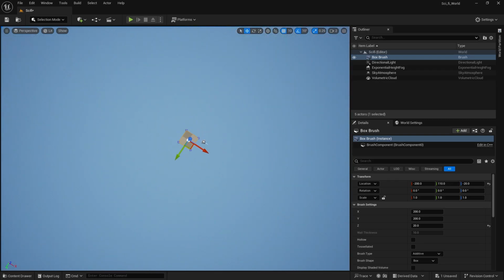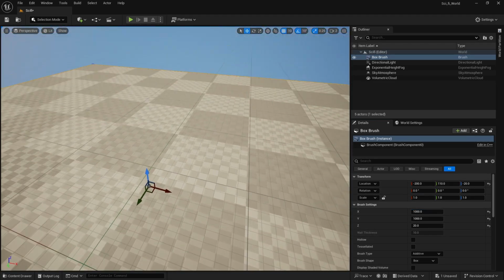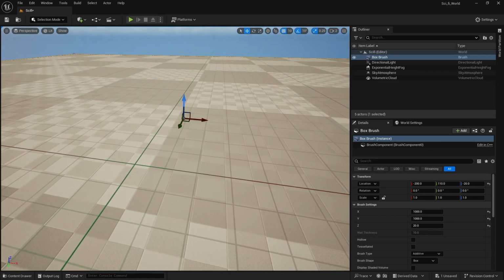And now we need a really huge world. I'll change it to something like maybe 10,000 by 10,000 like this. That way it would be a big world. So now you can see we have this, but we need a human reference so that we can understand how large this is.